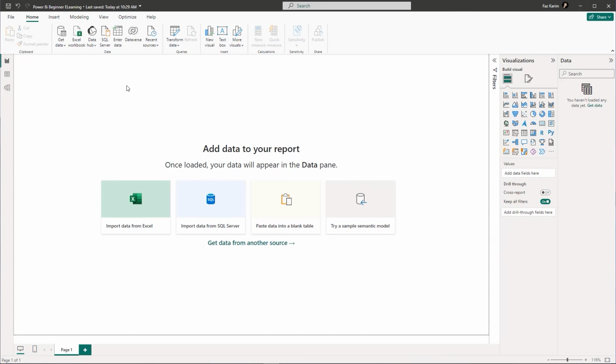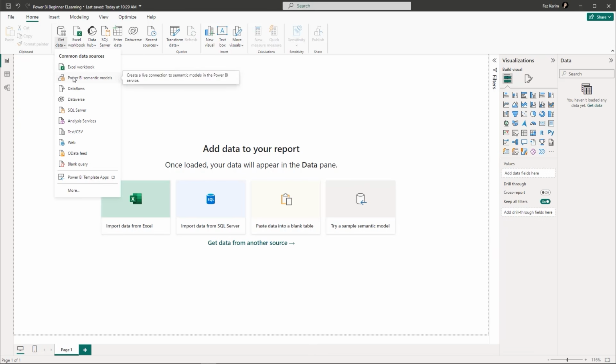Power BI allows us to import from various data sources, and they're constantly adding more. Now, if you want to see a list of those data sources that you can add from, the more commonly used data sources will be listed from the Home tab. Inside the Data command group, you can actually find the Get Data drop-down from there. And the common data sources will be listed on the very top there.